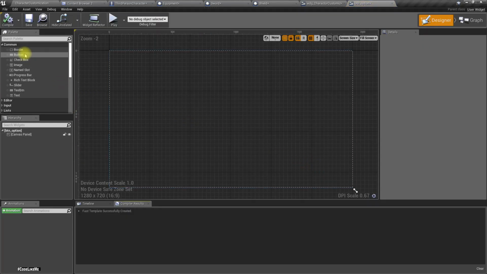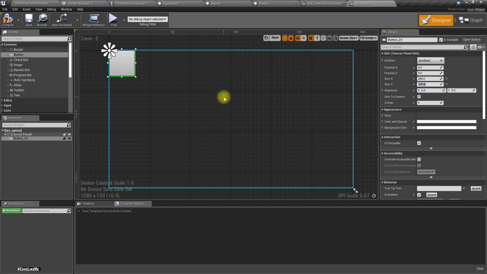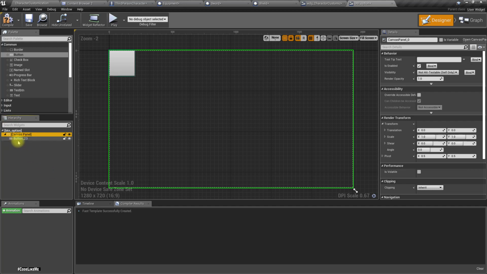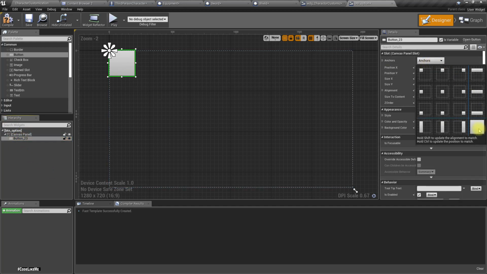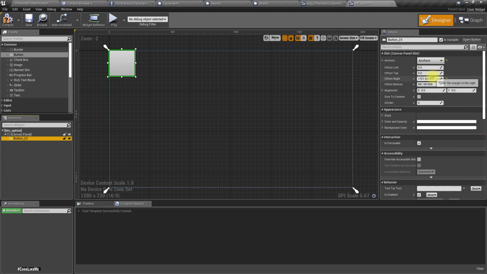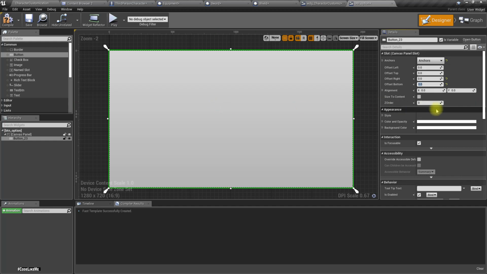Okay, now it should have a button. Let's set the size to 200 by 200. No, let's make it like this.